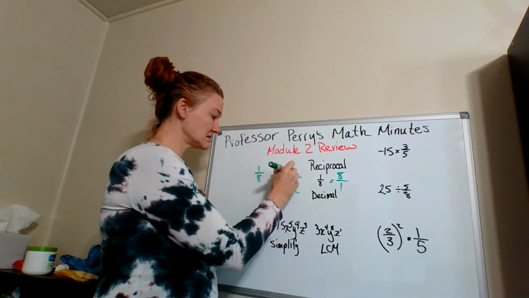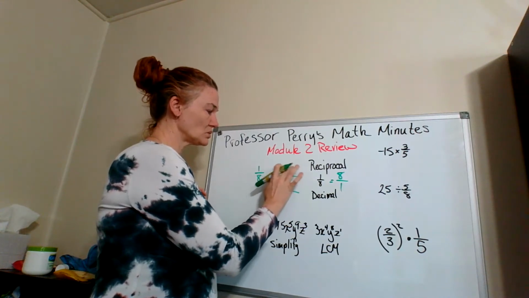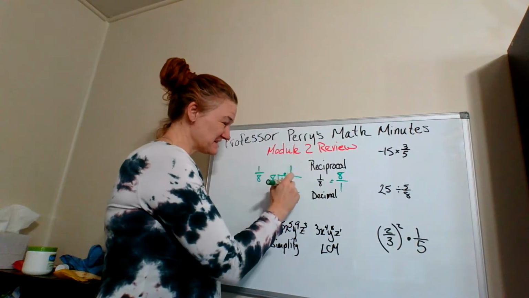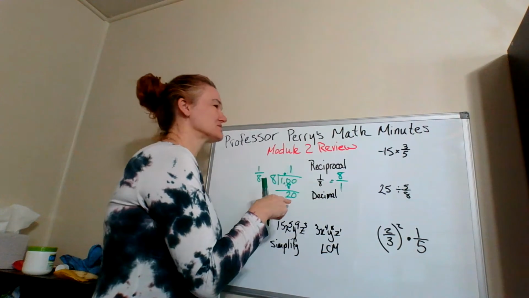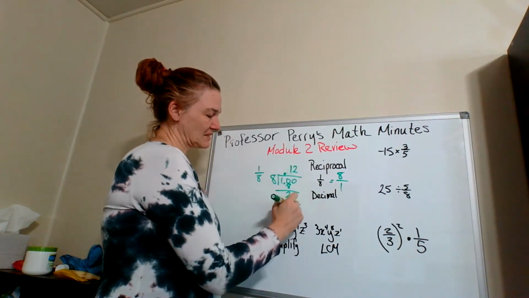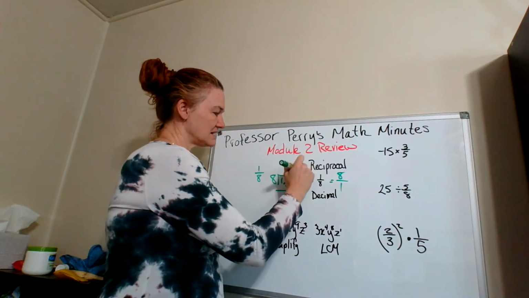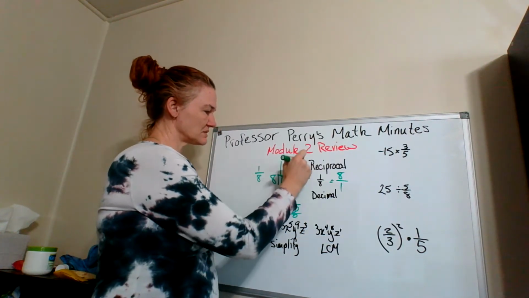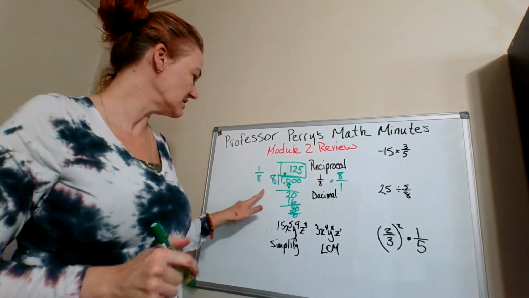8 goes into 10 twice. Whoops, once. Hello, it's morning. Okay. Let's start over. 8 goes into 10 once. You get 8. Add another 0, drop it down. 8 goes into 20 twice. You have 16. Add a 0, drop it down. 8 goes into 40 5 times. So your answer would be 0.125.